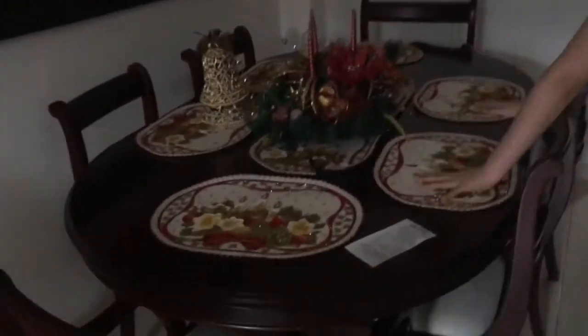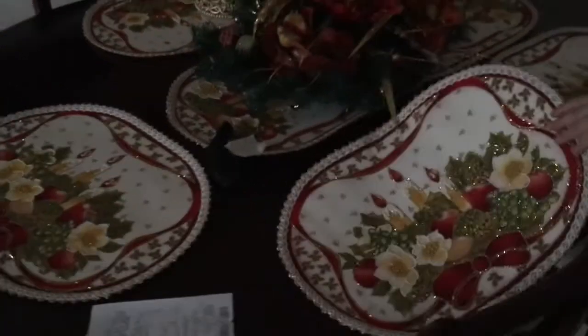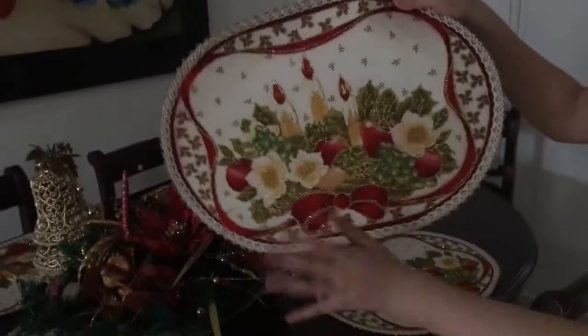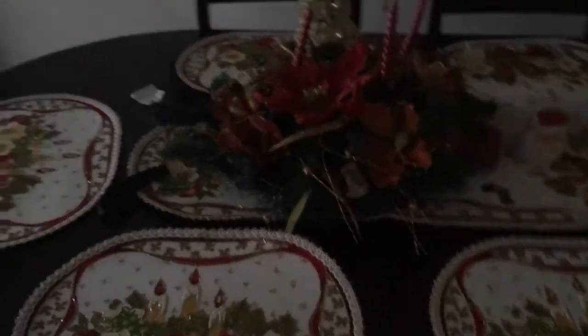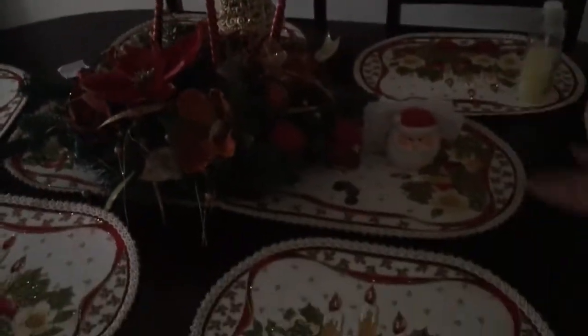Here we have more toys and whatnot. We have snowing on top of a ladder — they thought it would look funny and wanted to put it for savings and whatnot. So I have a bunch of other toys out there. Going over to the dining table, we have a bunch of this really weird-looking Christmas plate holder. I don't know what the gold is.